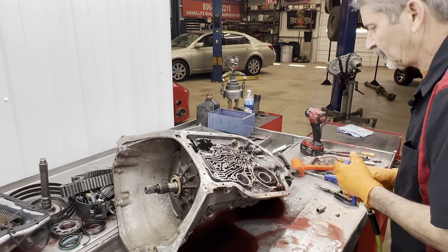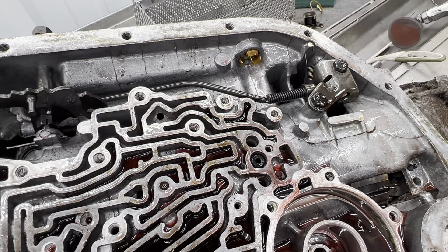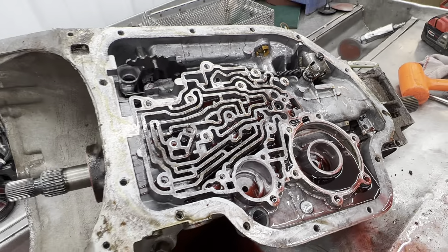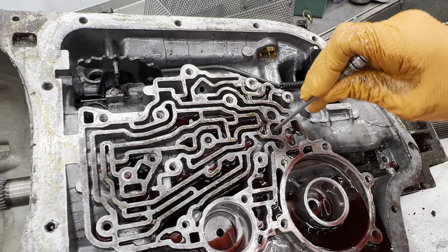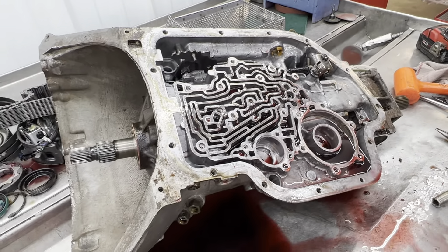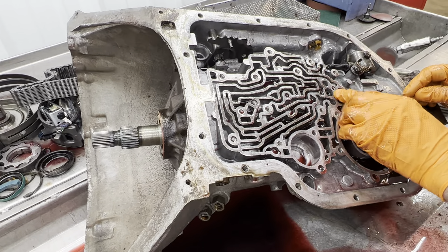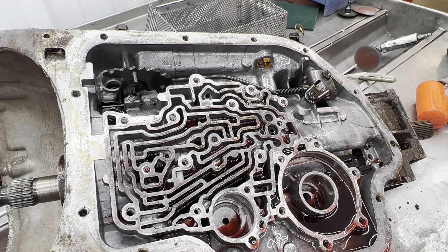What they did is they put a hardened bolt in here — that's not normal, it would have a 12-point bolt in there. This thing is almost stripped. It was so messed up that was the only reason why it grabbed it. Now the 4L80E bolts are about that much longer — you definitely do not want to use it. We'll have to put a new bolt in there for sure.